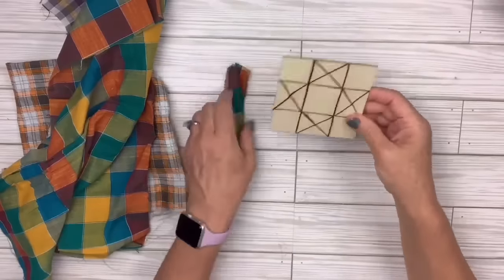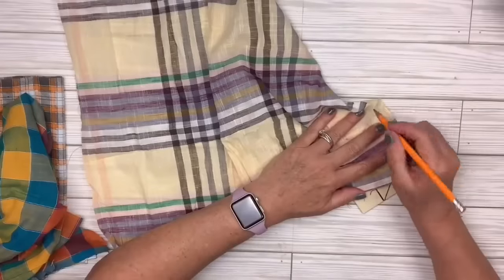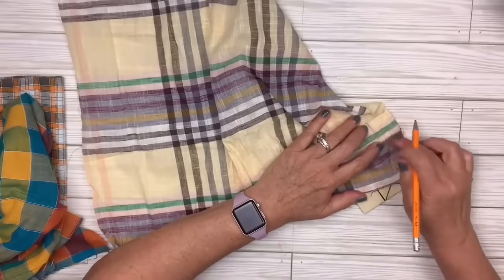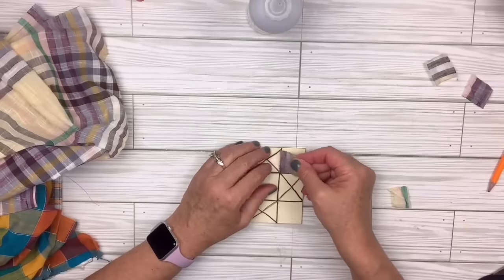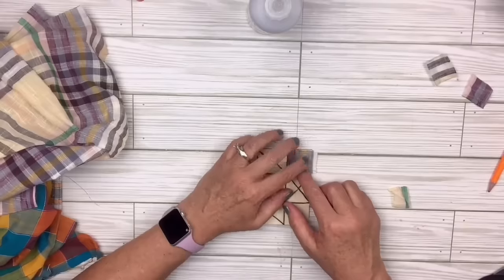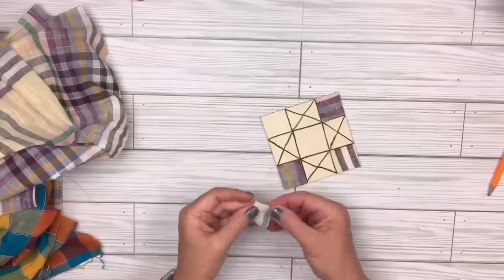Now, I'm going to take several different pieces of the Dollar Tree fabric. I'm going to trace using where I did the wood burner so I can have the grooves to get into. I'm going to cut little pieces, and I am going to glue them on with my Beacon Fabri-Tac glue, all of the little pieces, and I'm going to make a barn quilt on this little piece of wood. I don't know where I got this idea, but I just thought of it actually, and I just think it is so super cute and it fits the rustic theme.